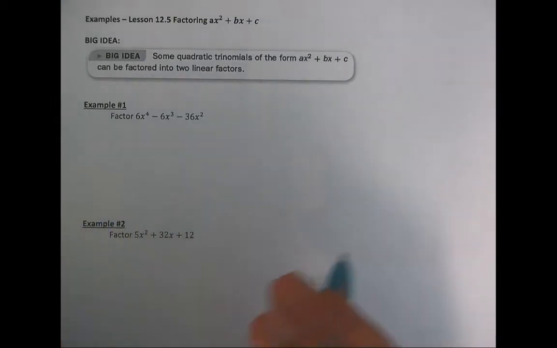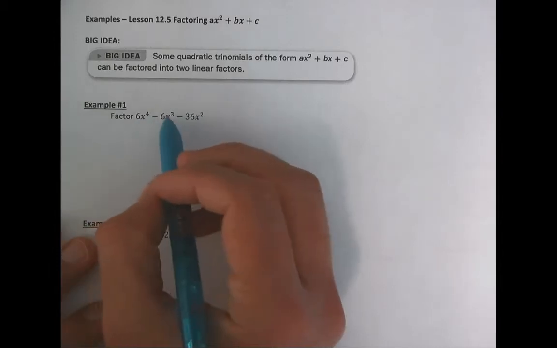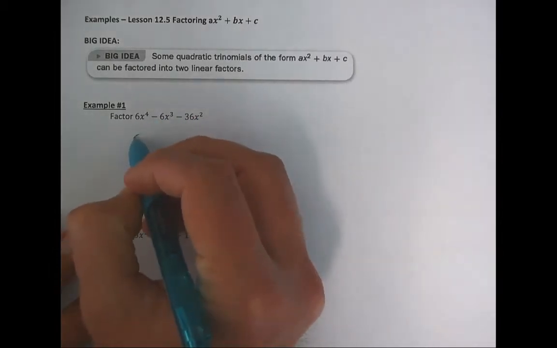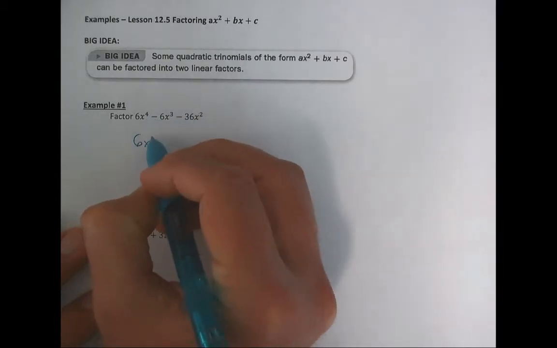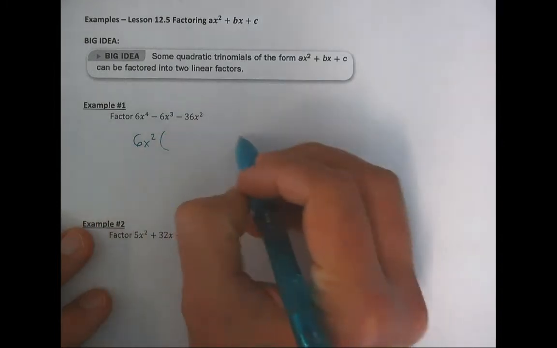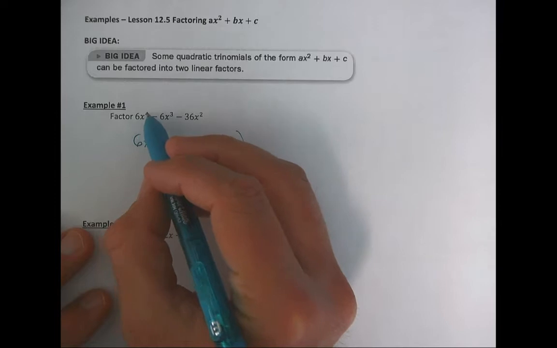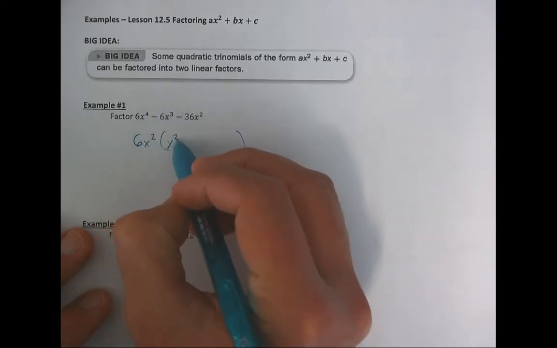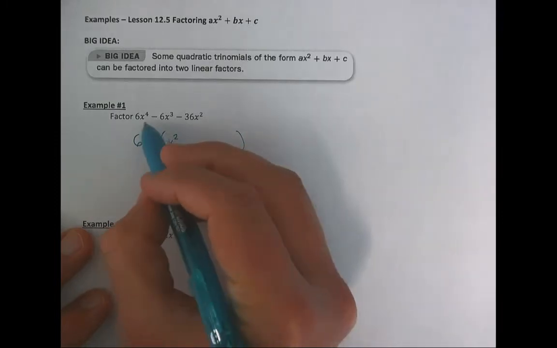So not even going to binomials right now, just going ahead and factoring something out, the common factor for all three of these terms. So 6 goes into all of them, and I have at least x squared in all three of them, so I can take that out as well. So let's work backwards and see what we would have. So to multiply to create a 6x to the fourth, I don't need another 6. All I would need is an x to the second. So this times this would be 6x to the fourth.